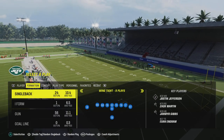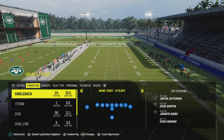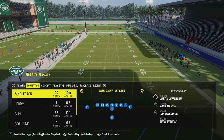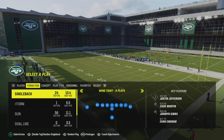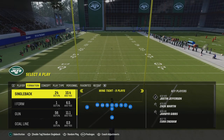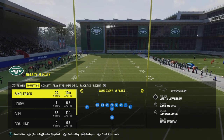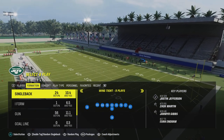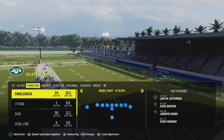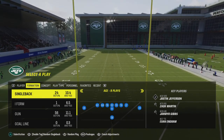I want to show you something Aaron and Justin can both use. You can use it against anybody. It works best and is ideal when a guy is running man coverage, even more so when he's pressing you. This can be very helpful versus guys like Art, because he likes to press and blitz. You need to watch the defense — if the players step up on the line, you know he's gonna press you.